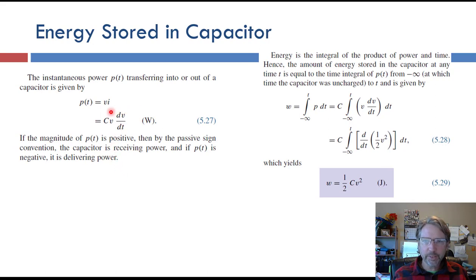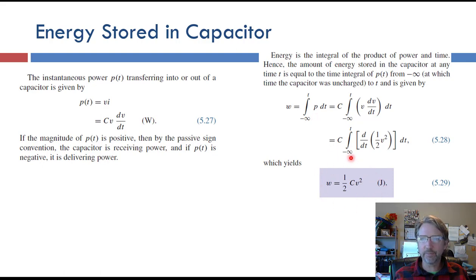So we have this equation for I and V with the capacitor, so we can calculate the energy and the power. So power is voltage times current. So if we use the equation that I is C dV/dt, then we have C dV/dt, that's our I, and then multiply it by another V, and that gives us an equation for power in terms of the voltage across the capacitor. And if we integrate power over time, we can find the energy stored in the capacitor.